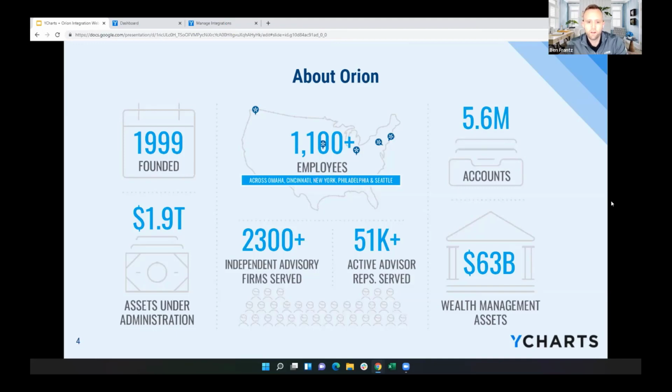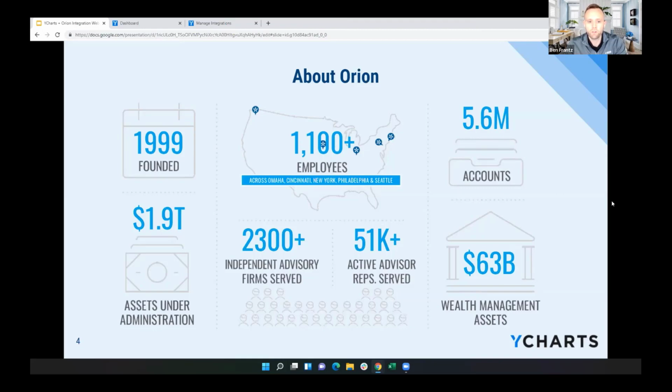And when we talk about the Orion offering, really what we do, the services that we provide, it all starts with the data aggregation and reconciliation we're bringing in on a daily basis from your main custodians and any other data aggregation sources that you might have, bringing all that data into one place, giving you what we call one source of truth, if you will, from a data perspective, to be able to provide you with reporting, billing, trading, compliance, client portal experience, planning experience, all consolidated within one ecosystem.